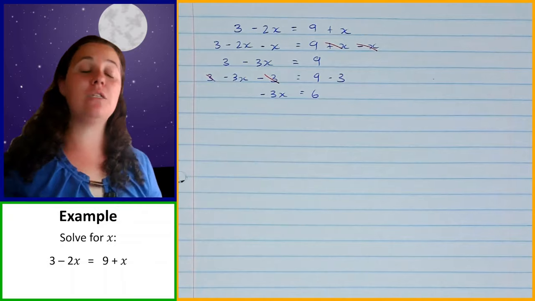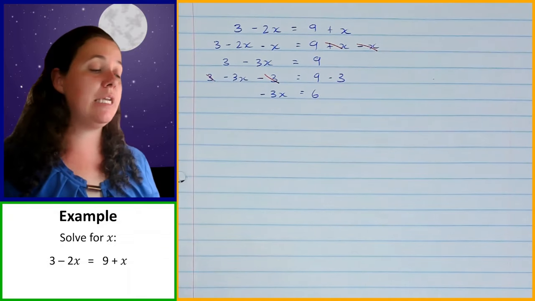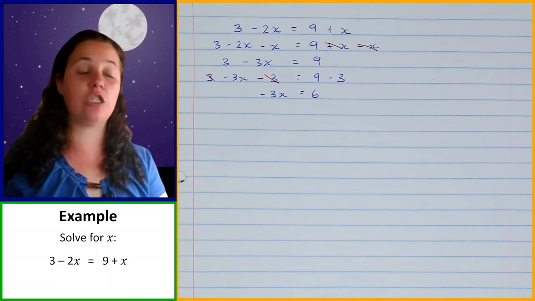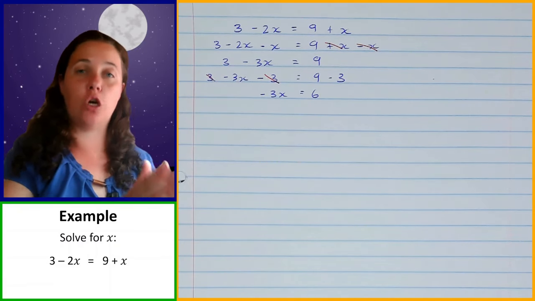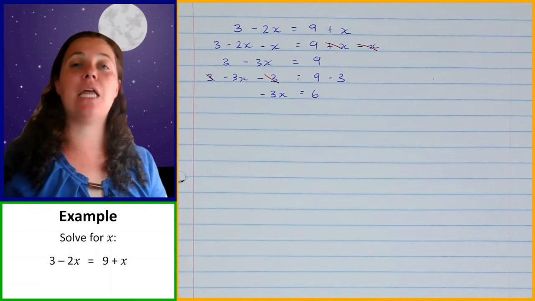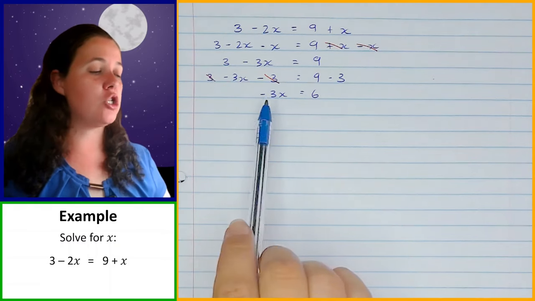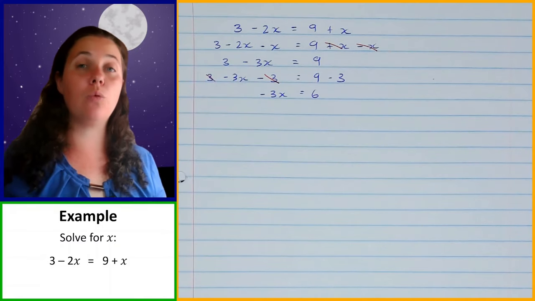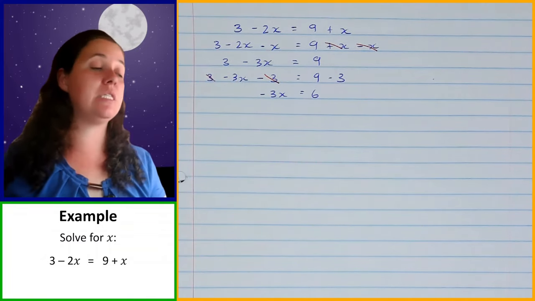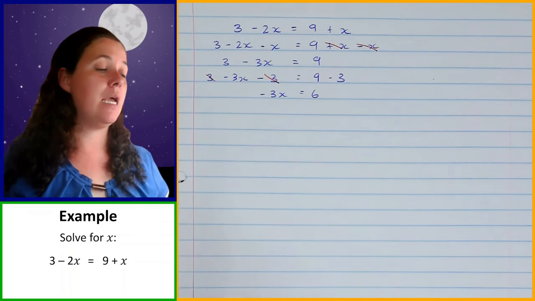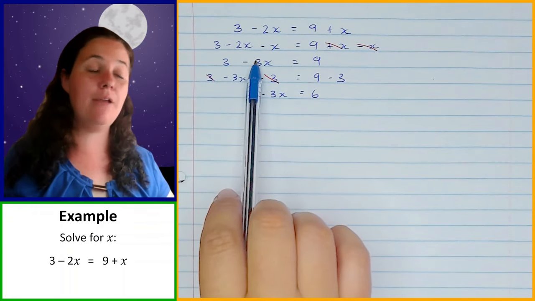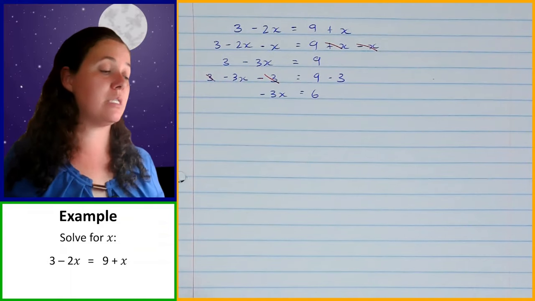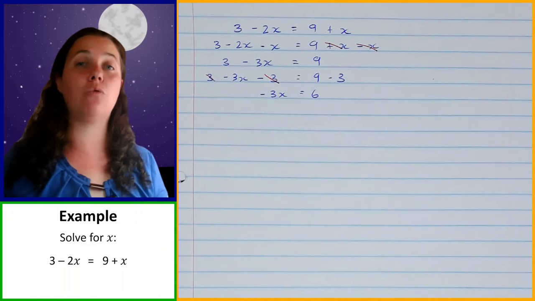Okay, so the very first thing you do when you get an equation like this is you need to first get all of the x terms on one side of the equation and constant terms on the other side of the equation. Once we've done that, then we can worry about coefficients. So up until this point, I wasn't worrying about the fact that I had a number in front of the x. I'm going to worry about that afterwards. I'm first going to deal with getting rid of terms that do not have x in them on the left and terms that do have x in them on the right. Okay, so that is my first step, is to get the right terms in the right places.